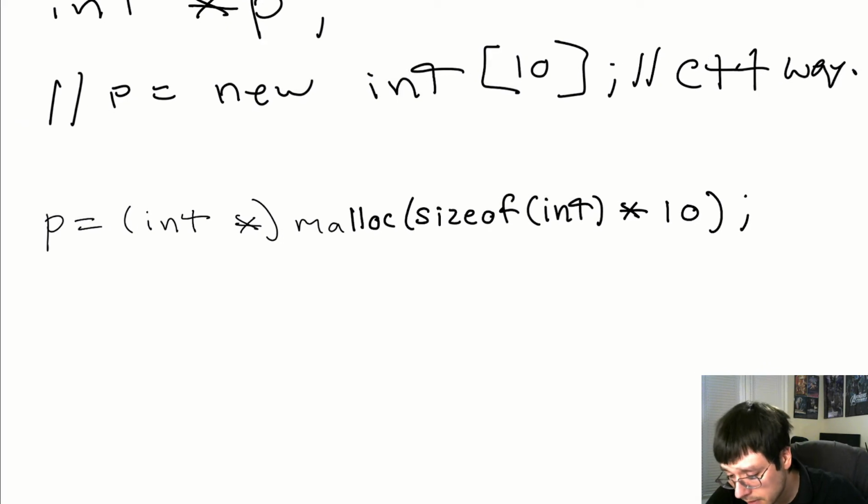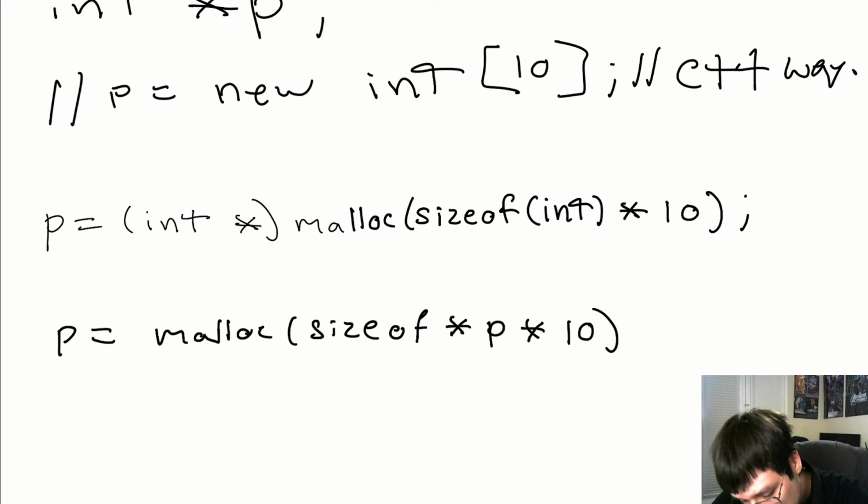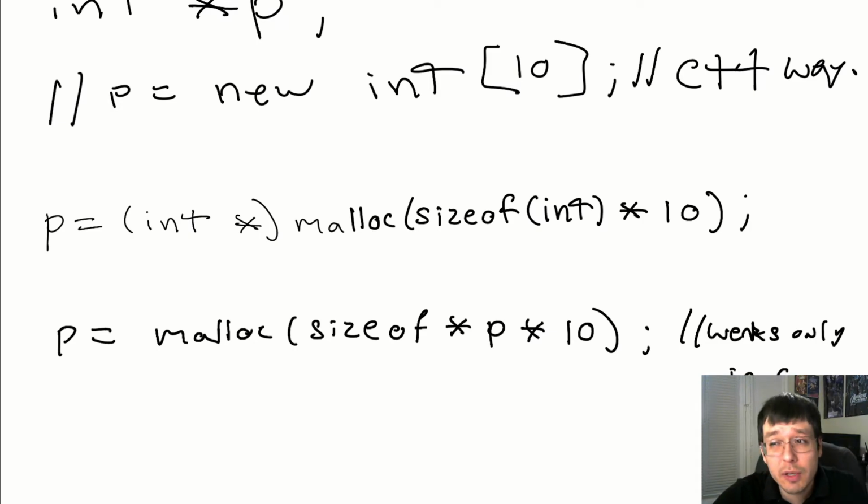Okay, so there's that method, and then there's the easier method of doing it, a little shorter method per se, but it works. I think this one will only work in C. It might give you an error in C++, and that one is this one. So this one only works if you were coding actually in C. I don't think it'll work if you try to compile it in C++ because of the void pointer.